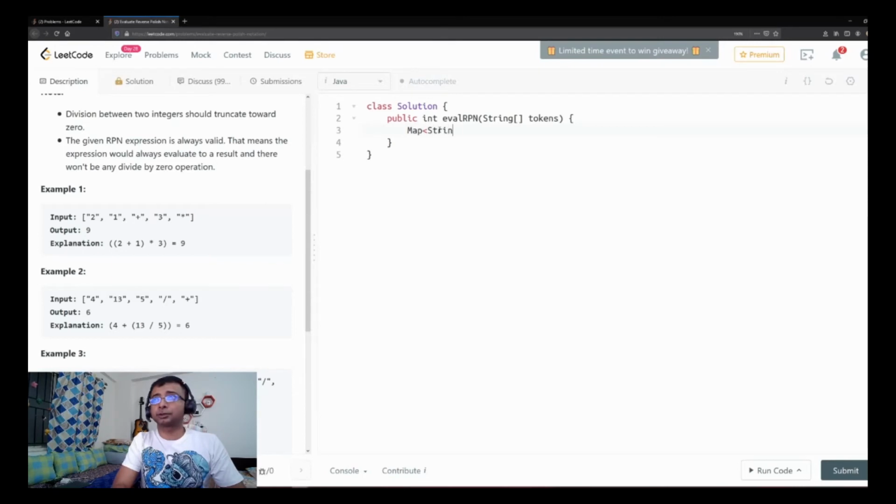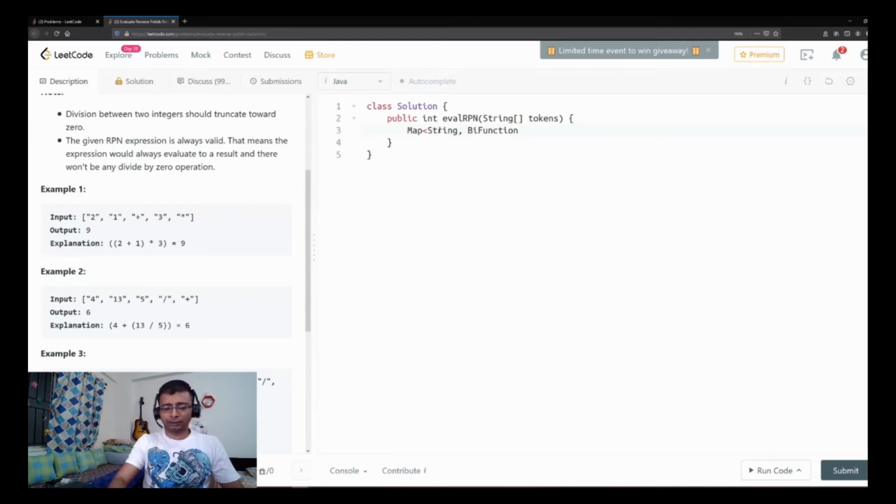For each of the strings plus, minus, division and multiplication, we are going to keep a BiFunction. The BiFunction, as the name suggests, takes two arguments and returns one.